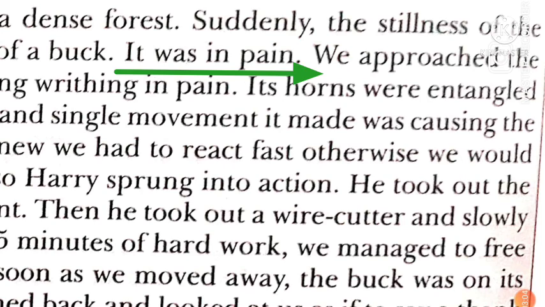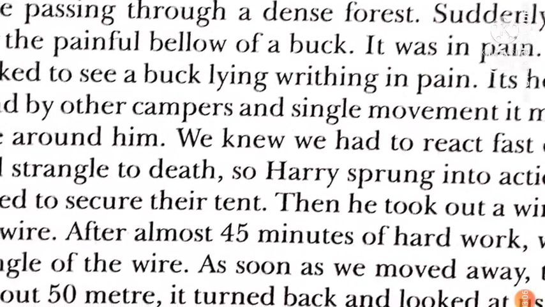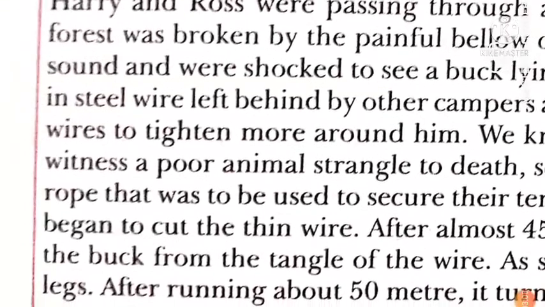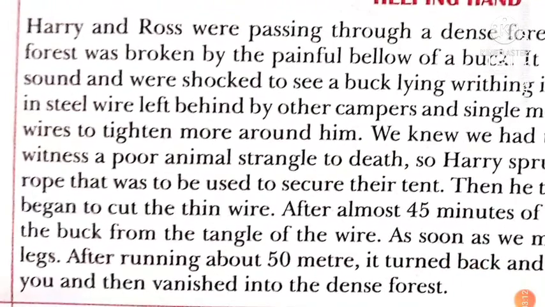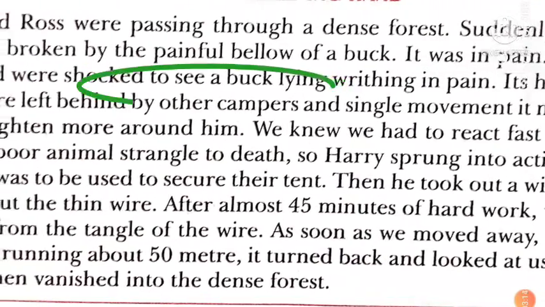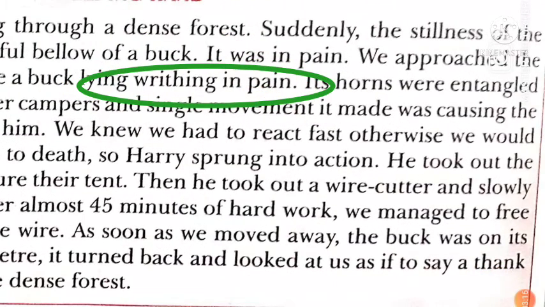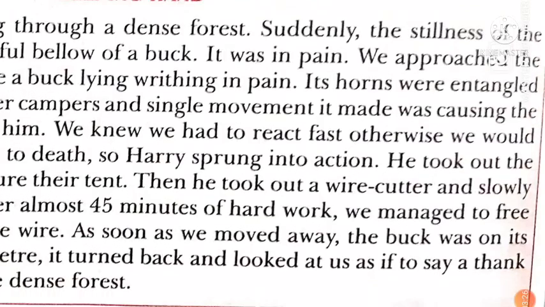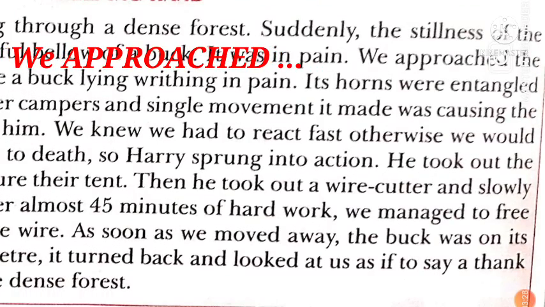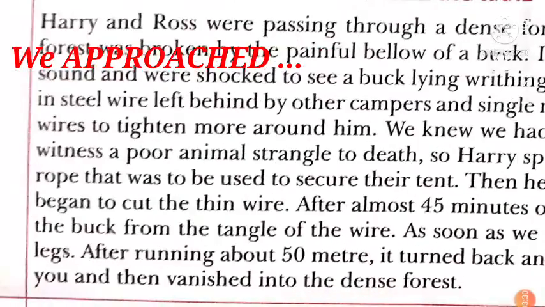Next sentence comes as, we approached the sound and were shocked to see a buck lying writhing in pain. Now you see, this sentence is an interesting one. It starts with a verb on the part of us. We did something. Now we were traveling through the forest. We were passing through the forest. It was a dense forest, and we approached the sound.